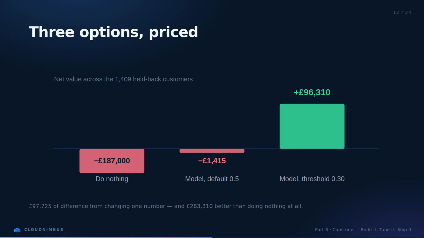The maths was never the hard part. Knowing what you're optimizing for, that's the job. A wasted phone call costs £5. A lost customer costs £500. So of course you should accept 100 wasted calls to save one customer, and of course the default threshold is wrong. The library couldn't know that. Only you know that.